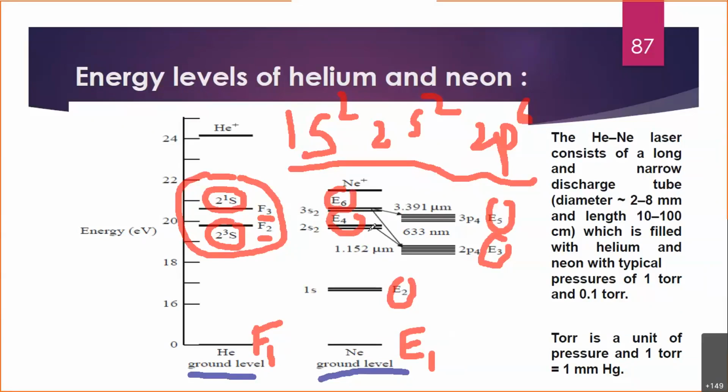If you see carefully, these are in increasing order. So E6 has the highest energy compared to E5, then E5 is higher than E4, and like that you can place them. You can place them in a sequence, or like this, so that one can clearly identify what is happening between the levels. So I have written it in this format. Here it is F1, F2, F3. Here I am writing E1, E2, E3, E4, E5, E6. So these are all the possible energy states for the neon.